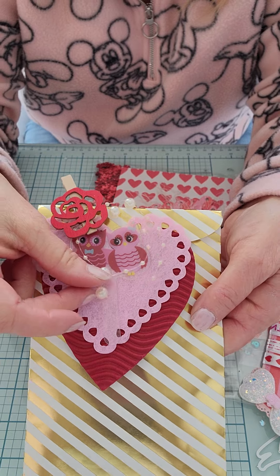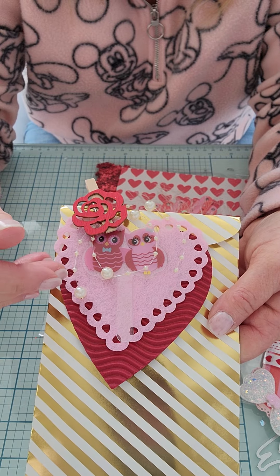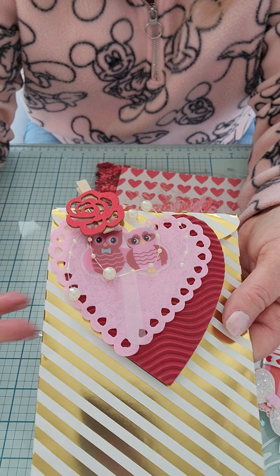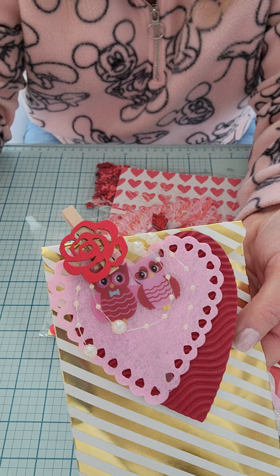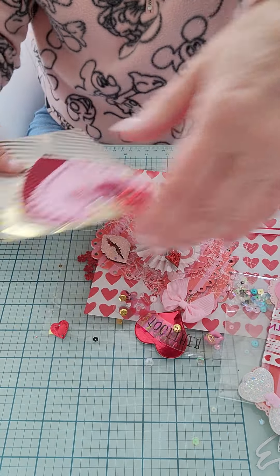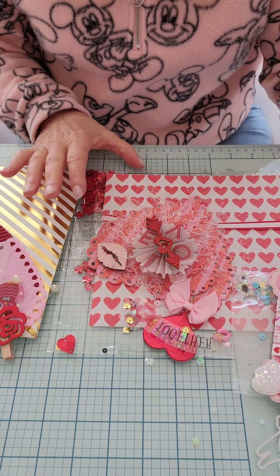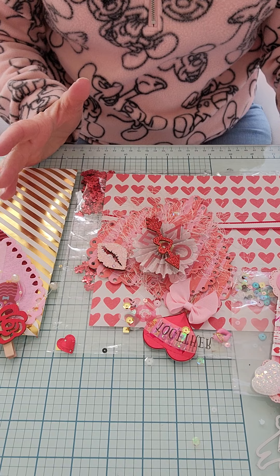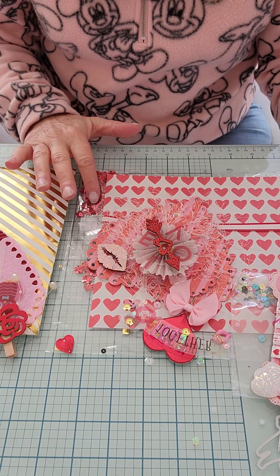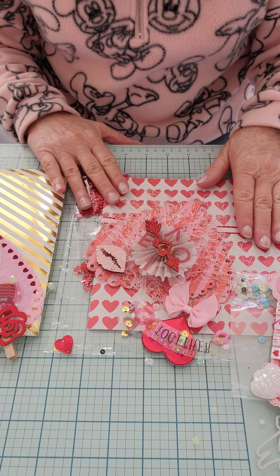For the second sweet treat I made a cute little decorated bag — nothing is attached to anything, it's all just sitting there so she can use the decorations for something else. I have a little gift inside for her. I wound some Dollar Tree bead trim around it, there's a clip from the Dollar Tree, a pick I had from a couple years ago, a felt heart, and a corrugated heart underneath. Once she pulls the clip off it's all separate and she can put it all in her stash.